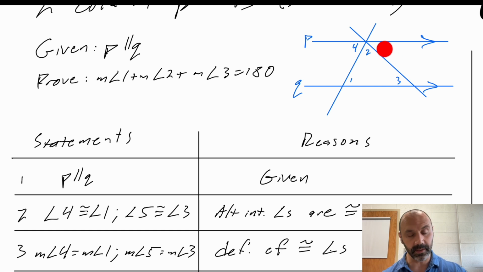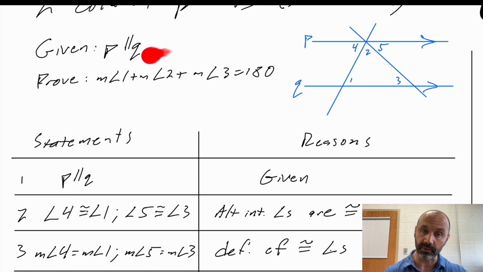Okay, and if I've got parallel lines, then I know some of these angles can be congruent or supplementary, something like that, right? And so I'm starting to put together my thoughts. Really closely inspect the diagram, look at the given information. Sometimes it's a few things that you're given, and make sense of it. Draw on the diagram if you need to. Proof, right? What is it that we're trying to prove? That the measure of angle 1 plus the measure of angle 2 plus the measure of angle 3 is 180 degrees. So I'm looking to see that these three angles add up to 180 degrees.